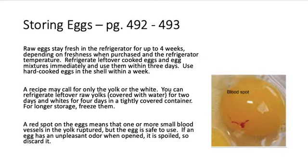Now, when you freeze your eggs, you need to make sure that you freeze the yolks separate and the whites on their own. So don't try to freeze an egg whole because that does not work very well. So if you're going to freeze eggs, just put your yolks together, stick them in a little tub or container, let them freeze, cover them up, put them in a Ziploc bag once they're frozen. Awesome. With whites, what you can do is you can take your ice cube tray and put 1 egg white per ice cube tray, and then it's a lot easier for measuring purposes when you actually go back to use them in future recipes.